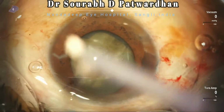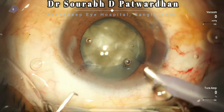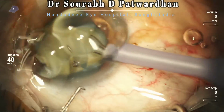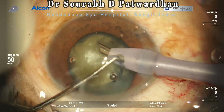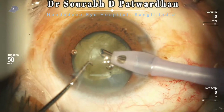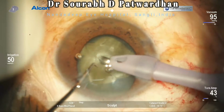Now, the main principle of doing Phaco in such a case is not to allow this anterior capsular rupture to go to the posterior capsule. The main movement which allows the anterior capsular rupture to go behind is the deepening of the anterior chamber. So the anterior chamber pressure should always be kept low.